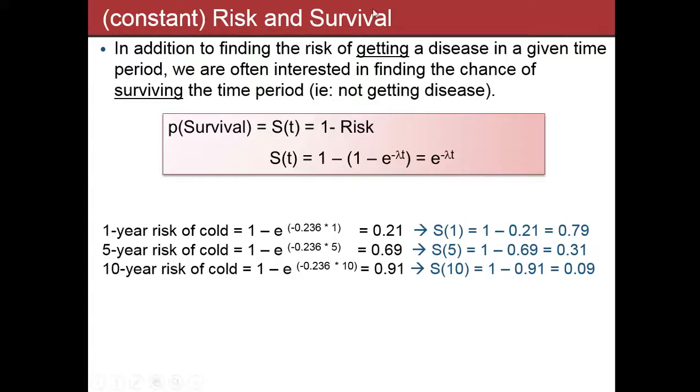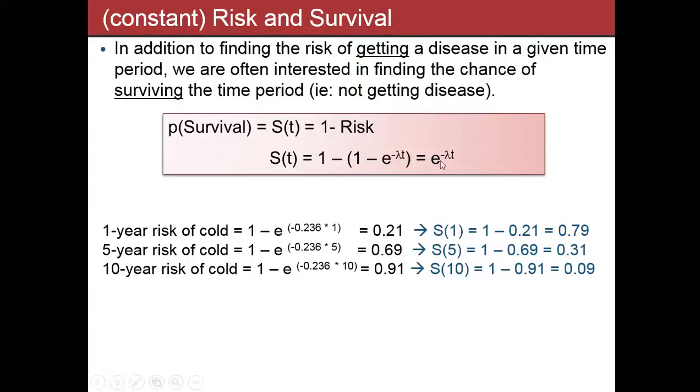Again, this isn't too earth-shattering, and if you substitute 1 minus e to the minus lambda t here, you get 1 minus, these ones cancel out, and then you actually wind up getting e to the minus lambda t here. And so you see what you get is this relationship that survival over time is e to the minus lambda t under this idea of a constant rate, that is. The survival function is just e to the minus lambda t.